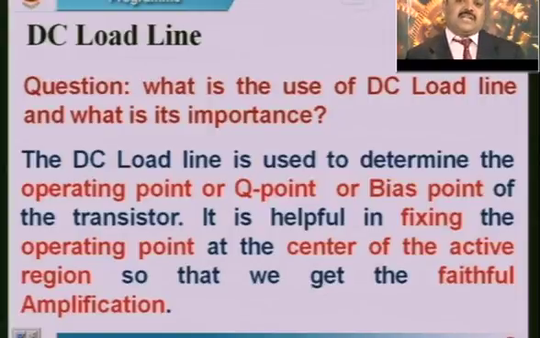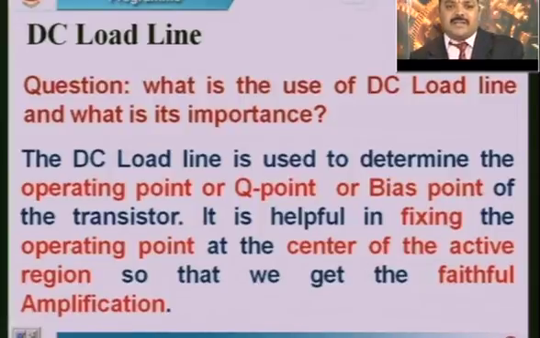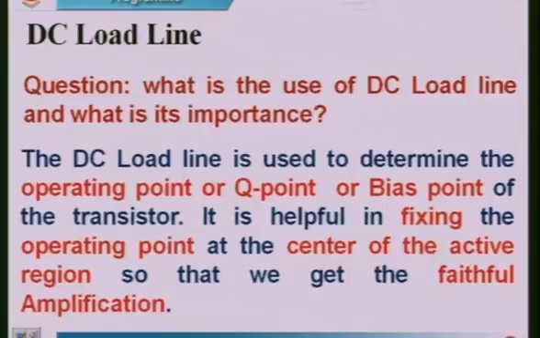So, what is this DC load line? What is the use of DC load line and what is its importance? I repeat the question: what is the use of DC load line and what is its importance? The DC load line is used to determine the operating point, or the Q point, or the bias point. This is a new topic. So, what is this bias point? We will discuss that later. First let us discuss the DC load line.